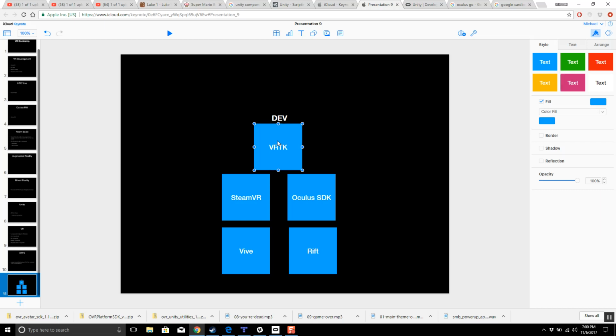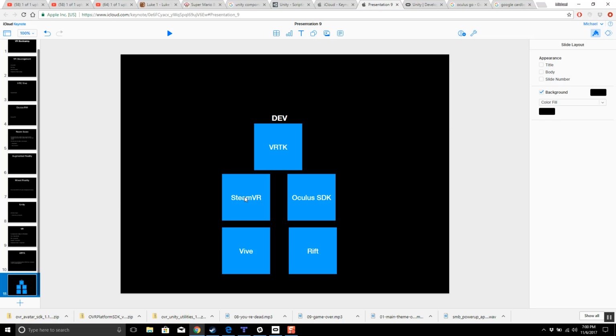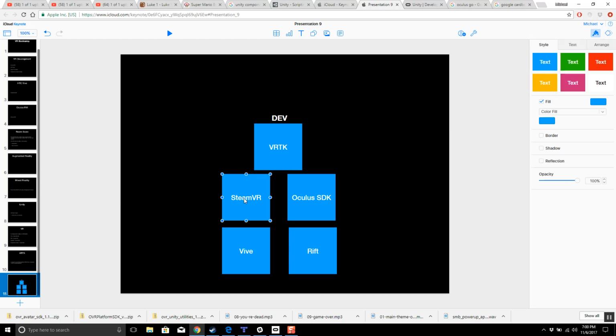So when we launch our application, it's going to bring up VRTK, and VRTK is going to go through a list of the SDKs in a certain order. So the first one it's going to check is the Oculus SDK to see if you have a compatible headset plugged into the machine for the Oculus SDK. We're going to set it up to check that one first because it'll get a false positive with Steam VR. If it checks Steam VR first, Steam VR will say, yeah, I can drive this guy. I can drive the Rift, even though I'm not driving it totally efficiently. So we'll check Oculus SDK first, which only knows how to drive the Rift, cannot drive the Vive. If it fails, we probably have a Vive plugged in. Then it'll jump over and try Steam VR, which will accept for the Vive.